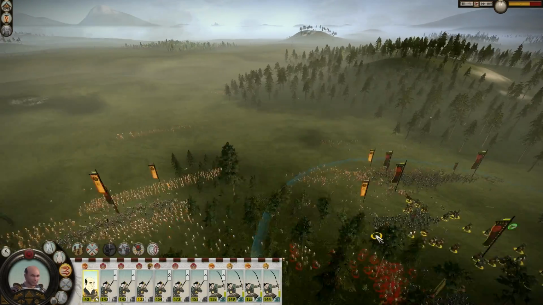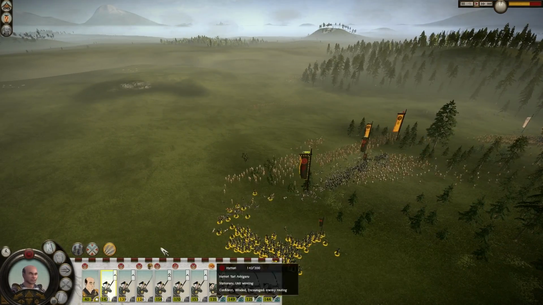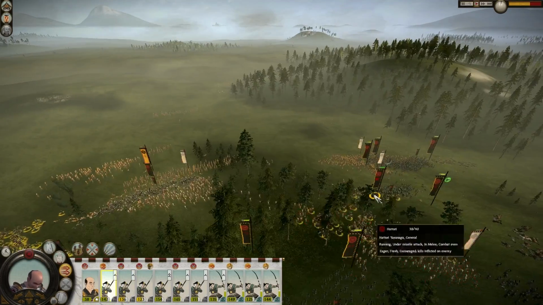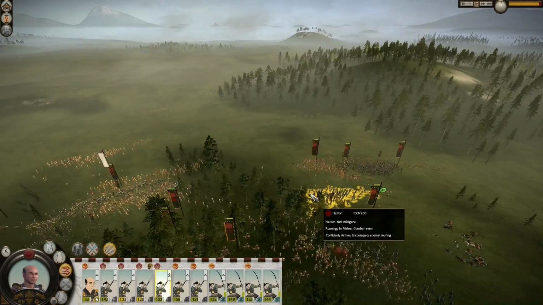Actually, I'm not feeling too well about this flank over here, so I'm going to have my general come over here. Oh, we're actually already shattering stuff. Okay, let's get its stuff in there. Actually, you charge them in the rear. Surprisingly, your men are holding up really well.